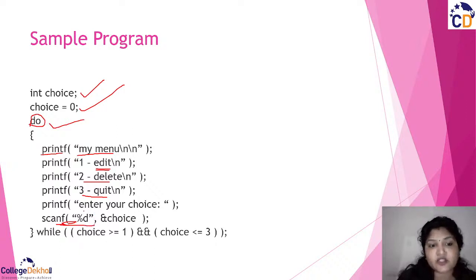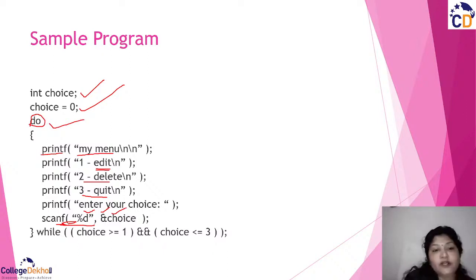This is percentage %d, an ampersand sign, and then the variable name. So this is how basically we take the input from the user, right?